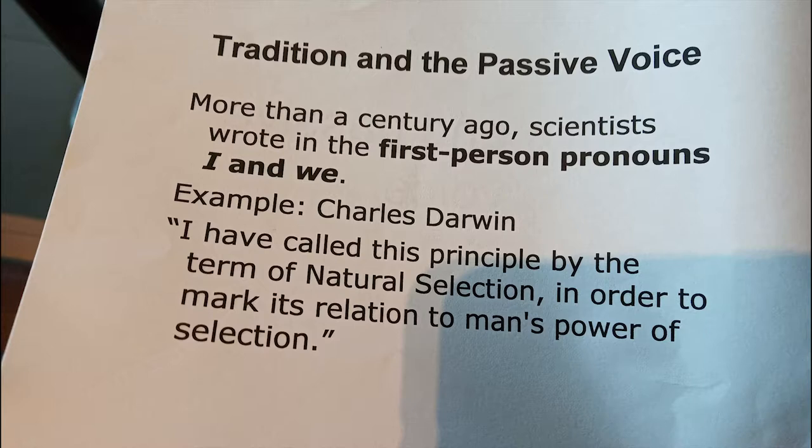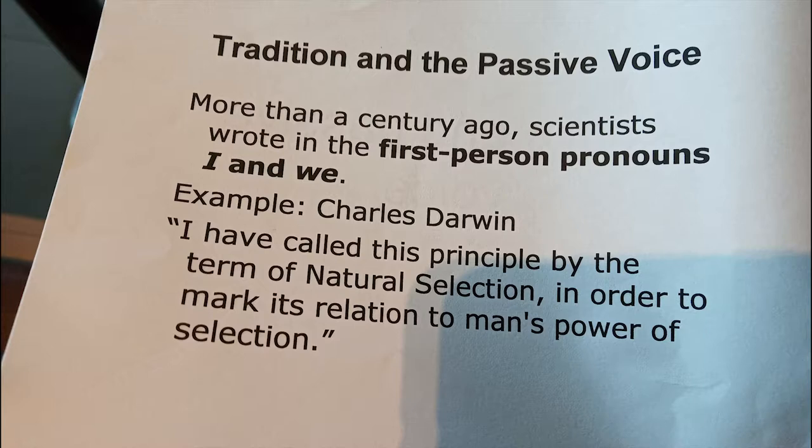Now, starting in 1920s, scientists shifted away from I, no we, and all passive. In fact, in 1920, 1930, if you read the medical papers, scientists will not use I, not use we. If they want to talk about themselves, they will say the researchers, even though it is very unclear who the researchers are sometimes. When you read those papers, you're like, who? Which researchers? The literature review researchers or this guy? It is very difficult.